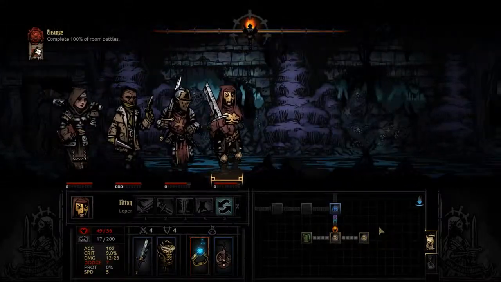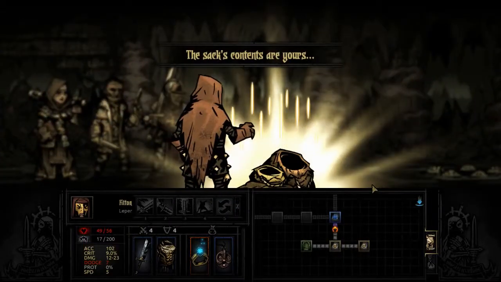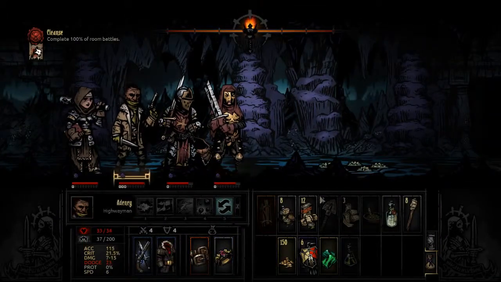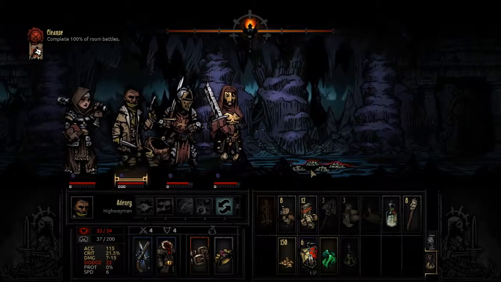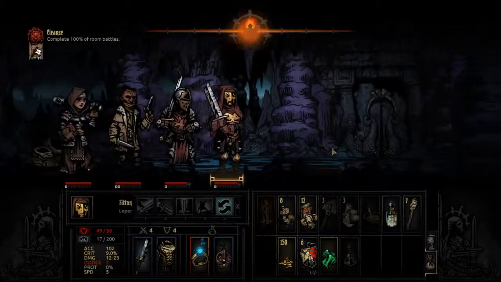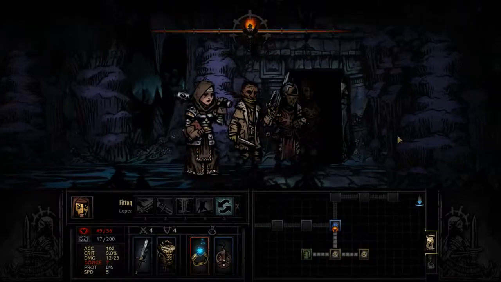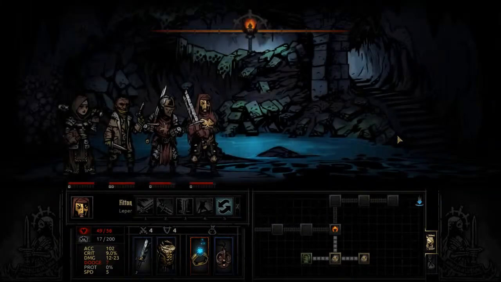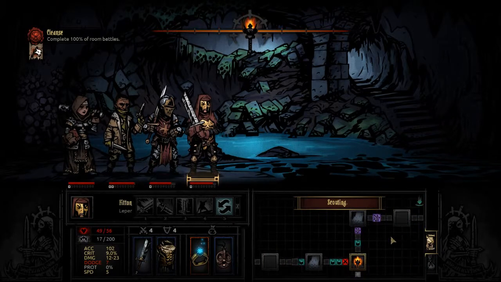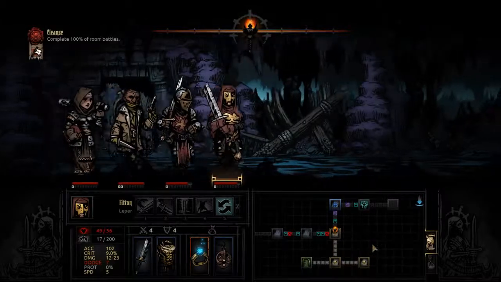So when you have a hunger event, you also need torches? That would be kind of weird, because if you have a torchless run, what then do you do? Let's try this again. Alright, this time we were successful. Anything in here? No, there isn't. Okay, we need to go there, obviously.